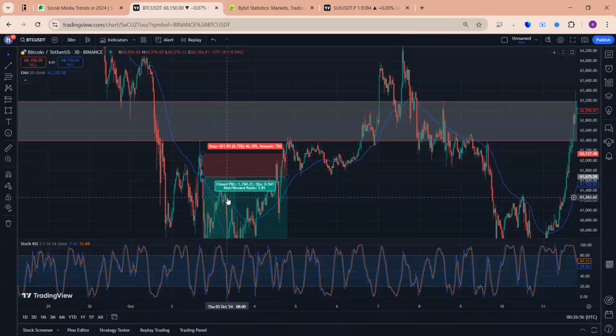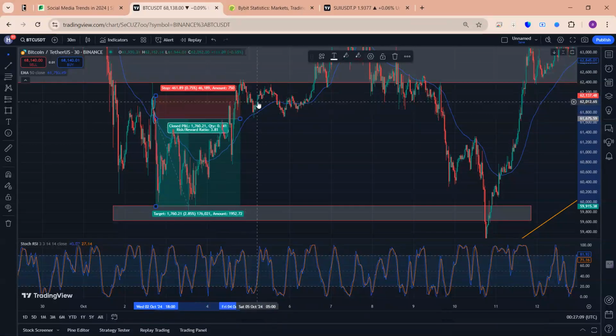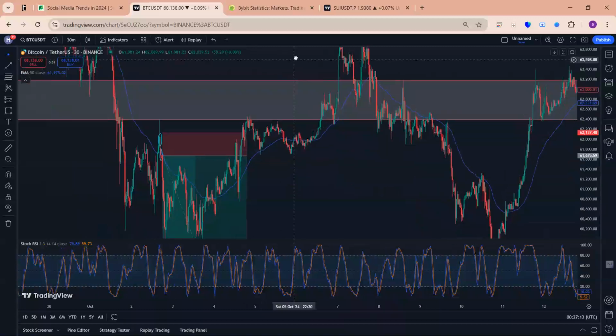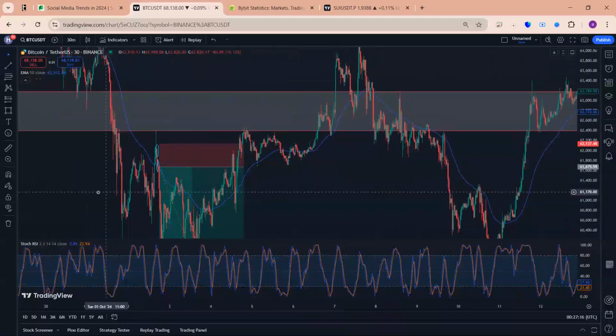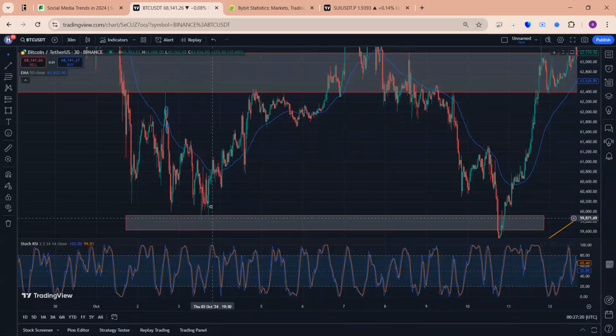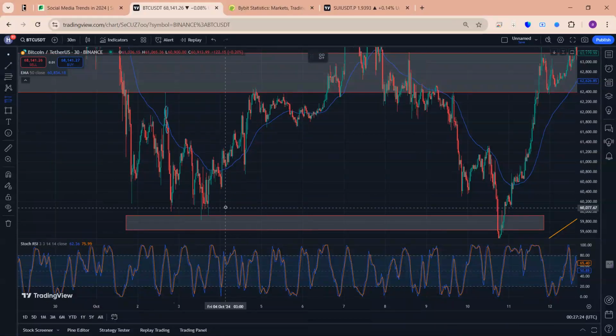And remember, the moment it breaks and settles above your EMA, the setup is no more valid. Take a look at it now. The moment it comes back down, it breaks above the EMA, settles above. You see that it invalidates it. I hope you guys are getting it. So if you want to set this trade now, you want to set it in the upward direction. After touching this place now, you go for a long position.